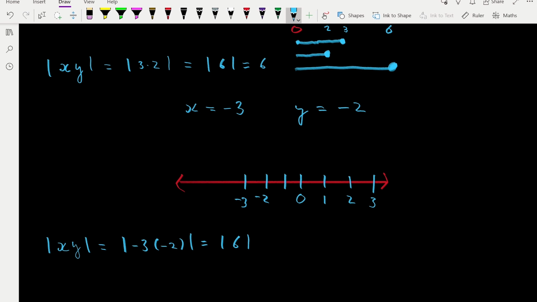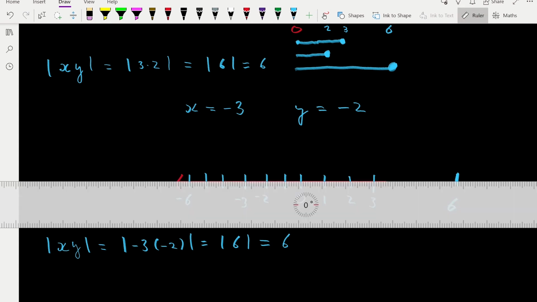And then we'd say the distance of 6 from 0 is just 6. But what we would be doing when we say this is saying, well, look, let's take the product of the two numbers first, and then find out what its distance from 0 is. This isn't drawn to scale, but here would be -6 all the way out here. Well, actually, we'd be talking about +6, which would be somewhere out here.